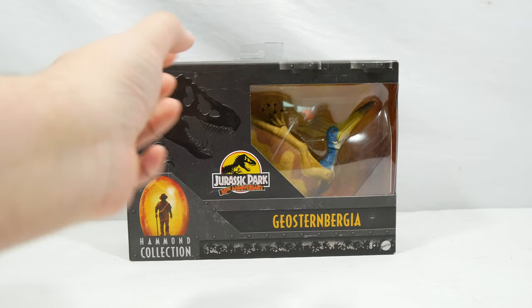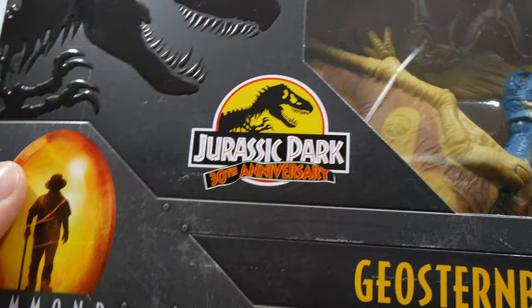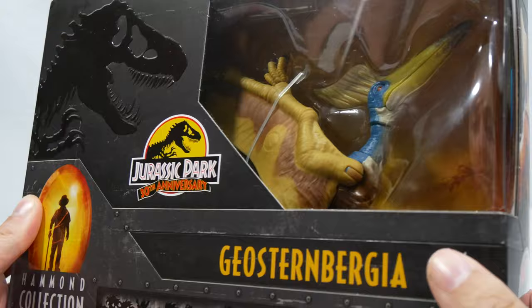Tonight we are taking a look at a new addition to the Hammond Collection, the Geosternbergia. And you can see that this figure comes adorned with the Jurassic Park 30th anniversary branding. Really, really cool looking pterosaur.